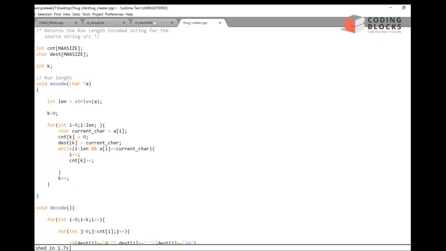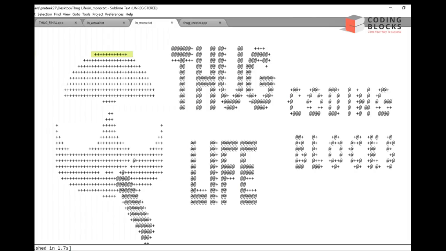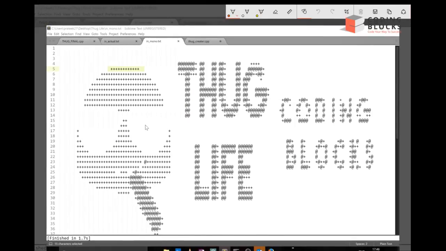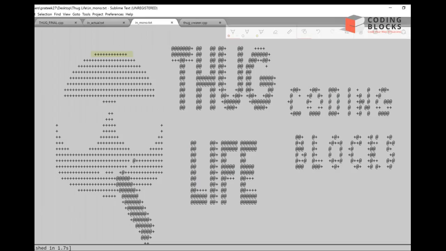Since in patterns we have a lot of repetitions, we write this thing like 10 times plus, and then 20 times plus, and so on. So the entire row is represented in very small information. This string compression algorithm I used to create a string.